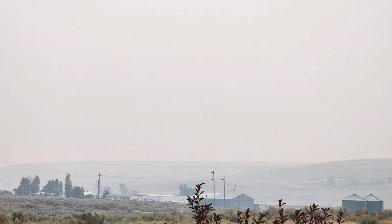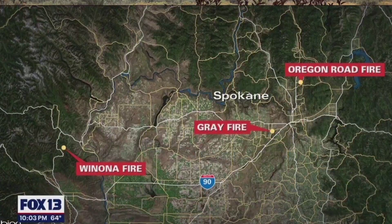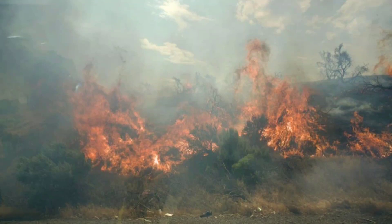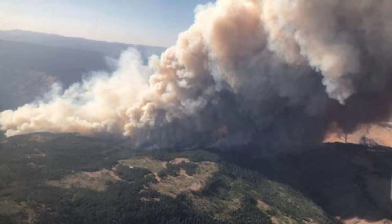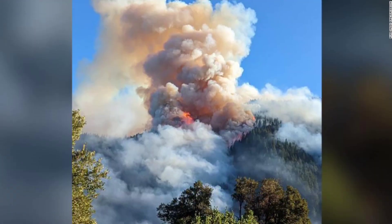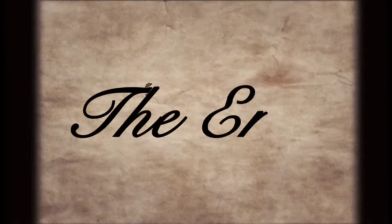Speaking of fires — this is the view off my front porch. It's been smoky like this for about a week. We're absolutely surrounded by fires. So if you would, send a prayer upstairs, ask the good Lord to watch over our firefighters, our first responders, and help us get this stuff under control. Till next time — believe in your God-given hands, take on some projects, keep building.